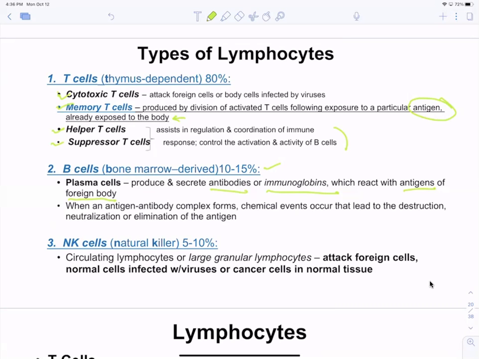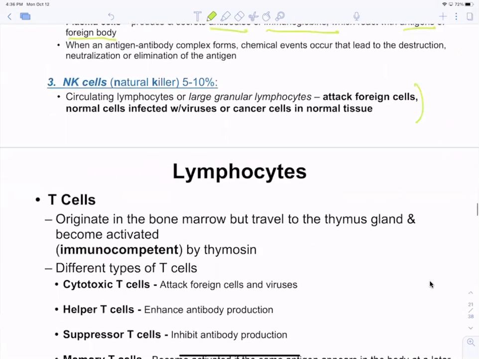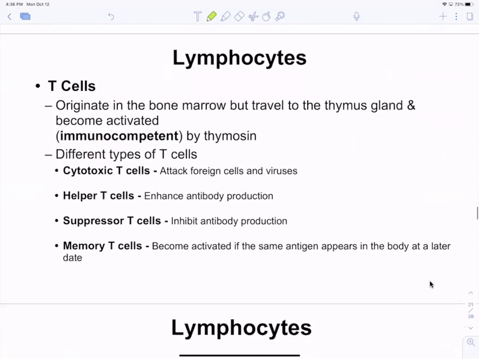NK cells are natural killer cells. They're really looking for retroviruses or cancerous cells, abnormal cells. And so they're the cells that we are working on, not we, because I am not part of it, but there's a lot of research going on with NK cells and helping them discover retroviruses or cancerous cells quicker. So instead of giving someone chemotherapy, you can do an immune specific response. So these are kind of a hot topic right now.